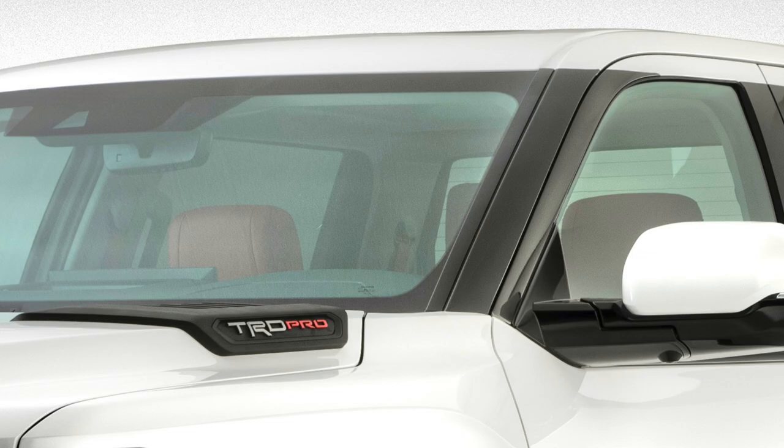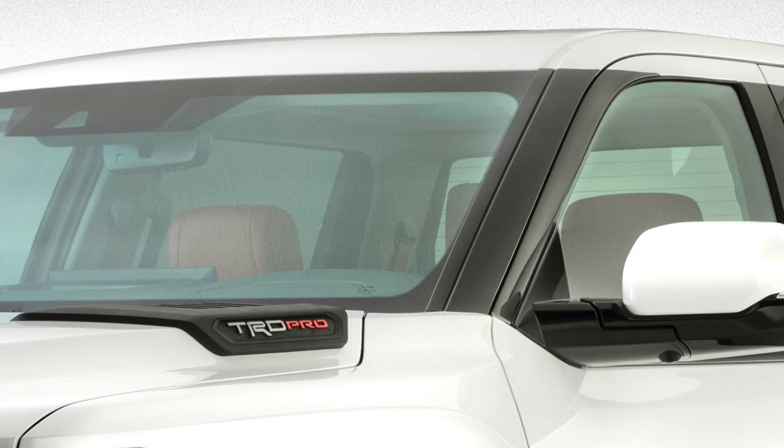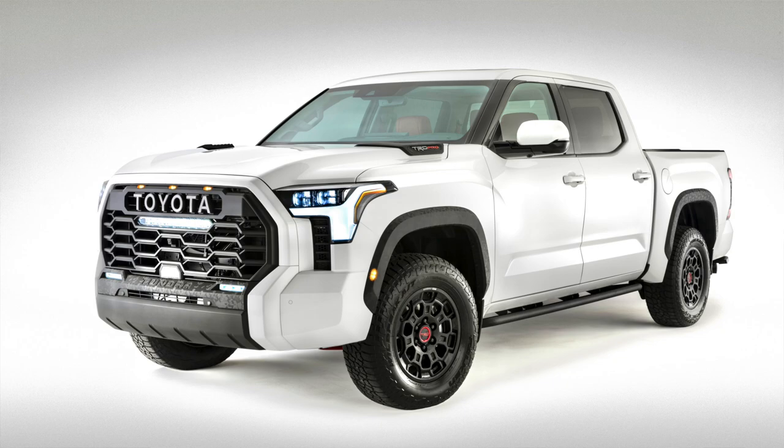Also up at the top, there's a little etched line that looks like a panoramic moonroof, which would be very cool. If you had all four windows rolled down in a four-door with that panoramic moonroof open — and then roll the rear window down too — that is so sick in a truck. It definitely looks like there's a panoramic roof up top with nice glass across the whole roof, and it does look like the back window goes down.